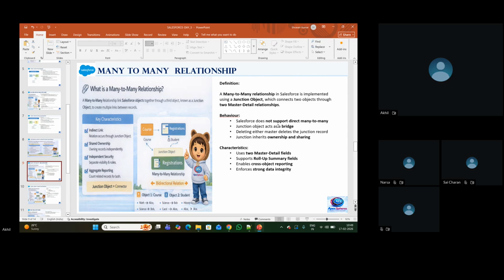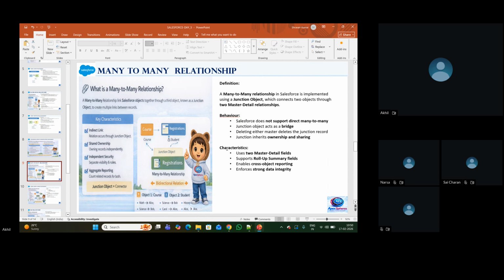Deleting either master deletes the junction record. The junction inherits ownership and sharing. So if you delete the master object record, it automatically deletes the junction record.